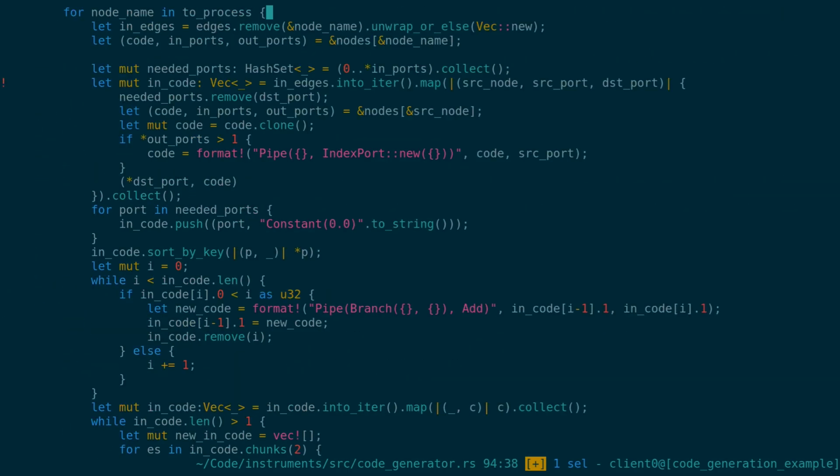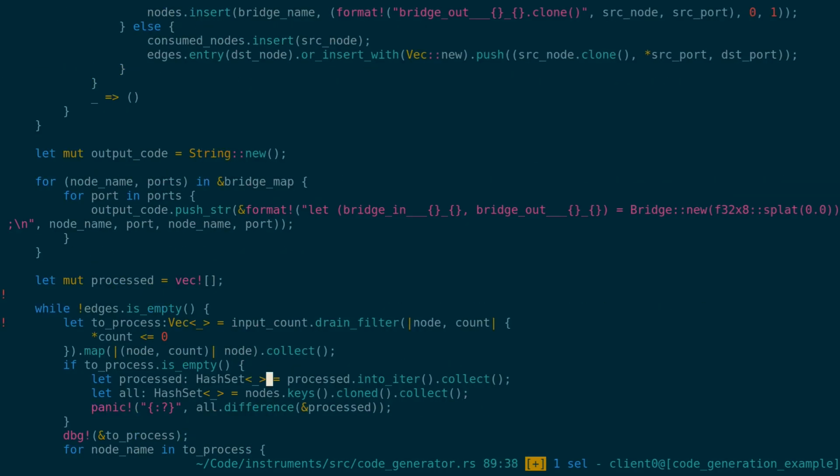No, that's not right. How do I make the bridges? Let's see. Yes, it is the bridge map, and it makes it by those mangled names, but I need a specific name, so I can't mangle it.